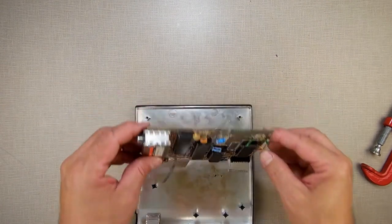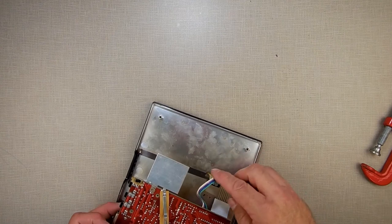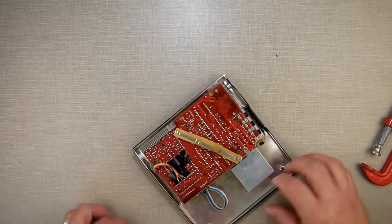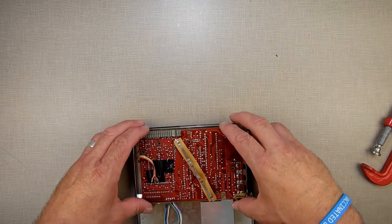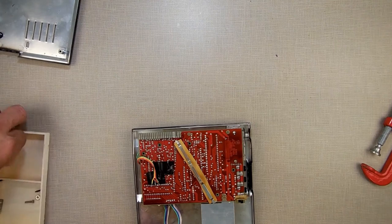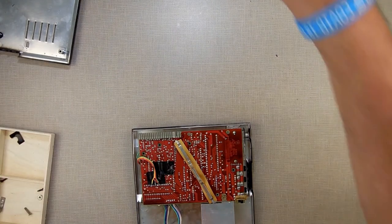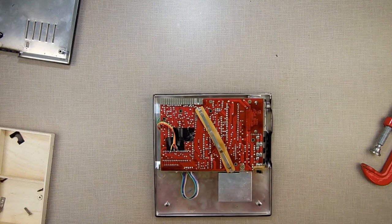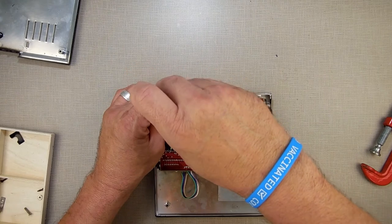Alright, so I got the membrane plugged in there, and I got that plugged into the little piece right there. Now I'm going to put a screw in it, and I'll test, and if she works, then I will move the camera over to the desk, and we will show you that it works. If it don't work, then I'm definitely going to pick up on this tomorrow.